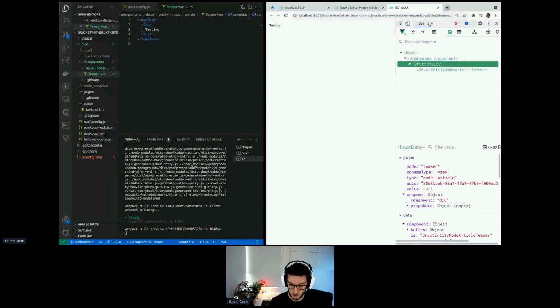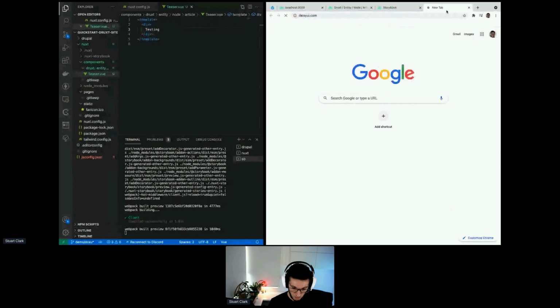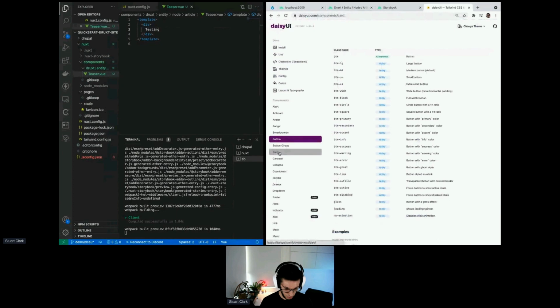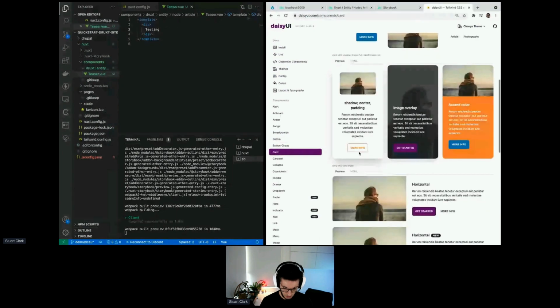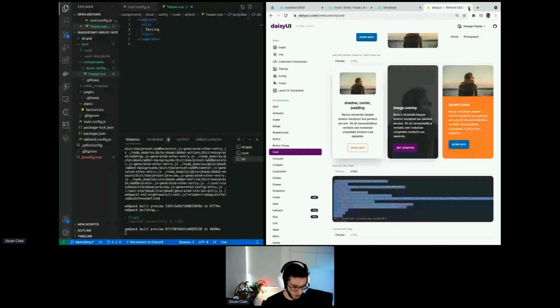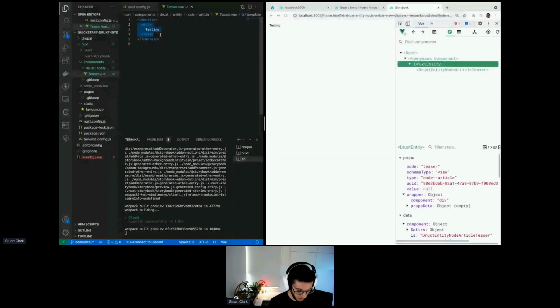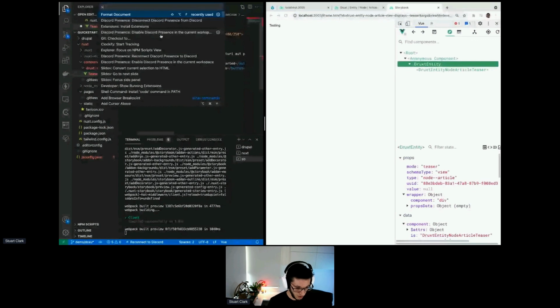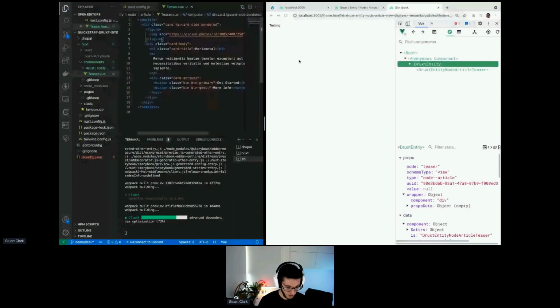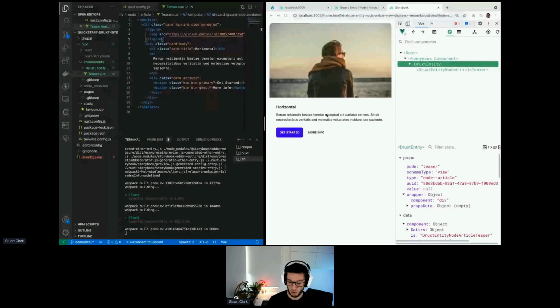So I'm going to go across to Daisy UI, which is what I'm using for my demonstration today. And I'm going to jump in to the cards and I'm going to grab this one here. So just this markup here and close that now. And I'm going to drop that directly into my component. And oh no, I forgot to grab the first character. And then I'm going to format that. So that's come through now, and this is closer to what I actually want to render on my website.